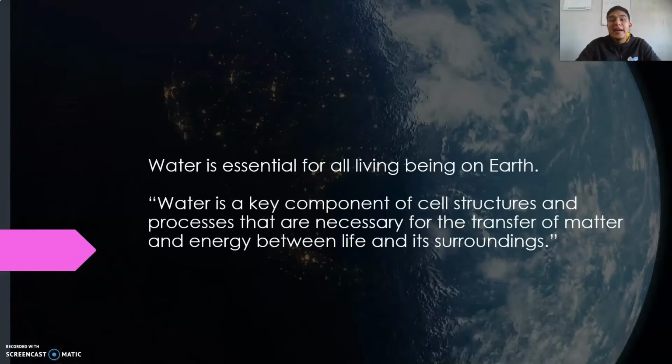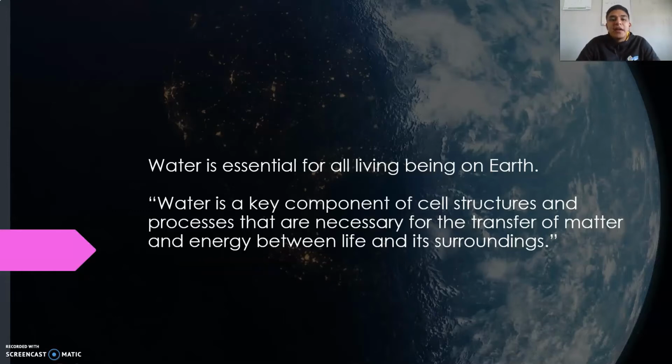All right, so welcome back. And now let's jump into our topic. First of all, let me tell you that water is essential for all living things and all living beings on Earth. And if it wasn't because of water, then we wouldn't actually have life on our planet. An example of that: what happens if a plant doesn't have access to water? Well, it will pretty much die and dry out, right?